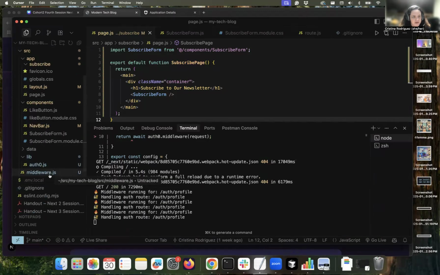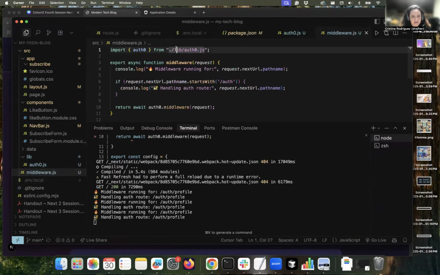Let's check that the middleware is grabbing the Auth0 from the library. But it is. That's the route, so that's cool. And it's getting in all these console logs.